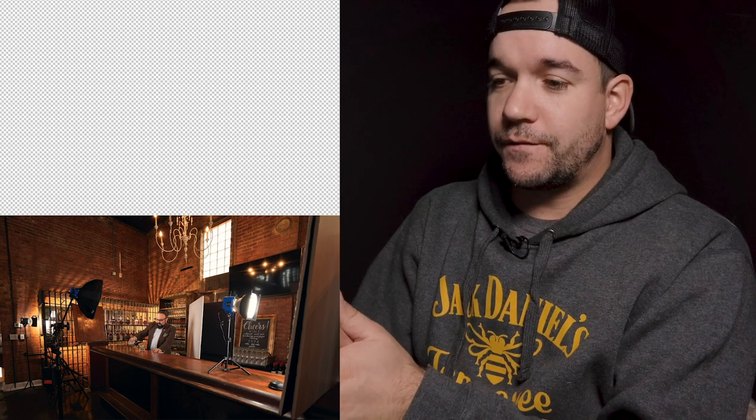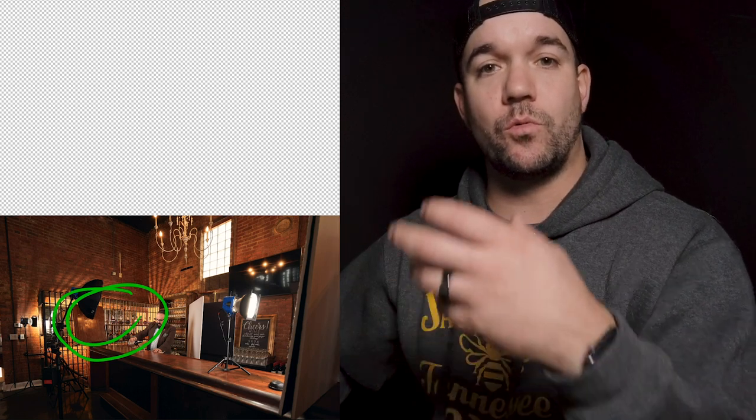We'll jump over into Photoshop. Right now we've just got the behind-the-scenes image with everything going — you can see some of the jail cells back there. What I want to do is build it from the back forward, starting with the background light. So we're going to bring an image up here, and right now this image is showing just the background light.